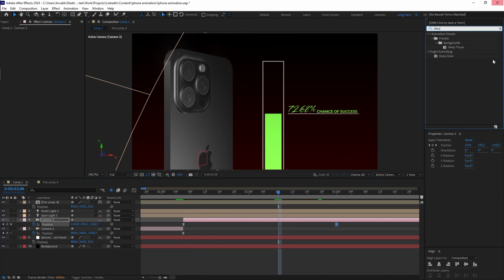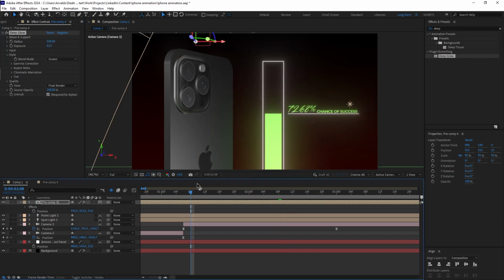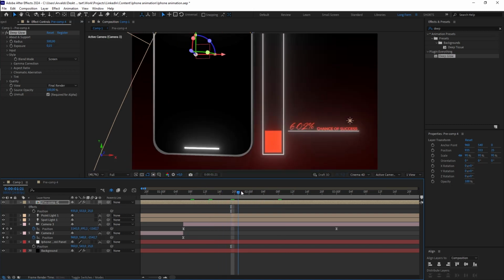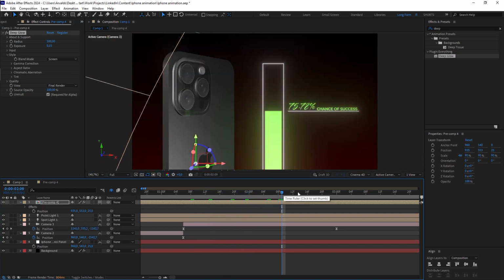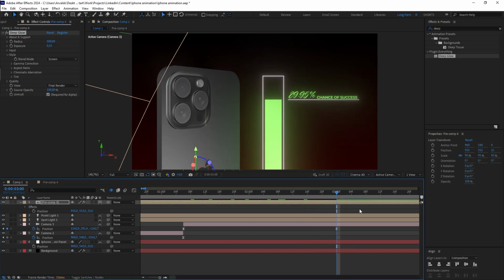I will add deep glow to this pre-composition and make it less brighter. And the last thing I want is to zoom out on the whole animation. That's very simple.